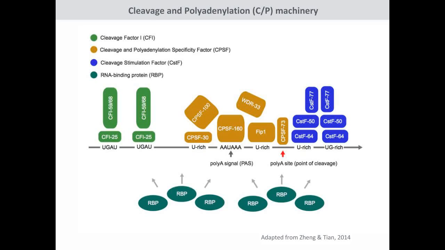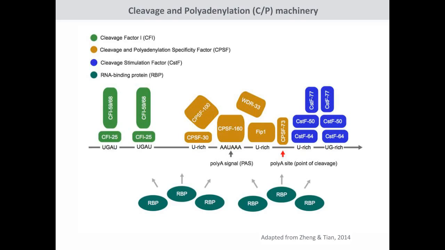But first, let's zoom out a little on the topic of polyadenylation and cleavage and polyadenylation in general. If you look at the line here in the middle of the slide that represents the RNA, you see there are many protein complexes binding on top of this around a polyadenylation site, the point of cleavage. Cleavage factor, cleavage and polyadenylation specificity factor, and so on. You also see that there are specific cis elements on the RNA. For example, the polyadenylation signal, which is a well-preserved hexamer. There is a U-rich region, and there are UG-rich regions and other elements.